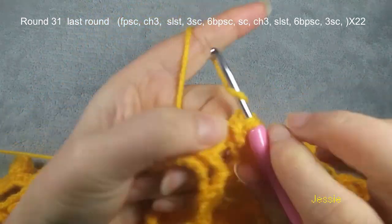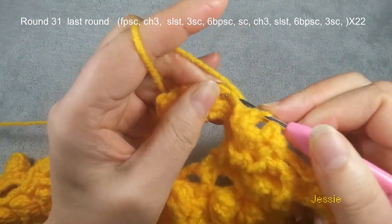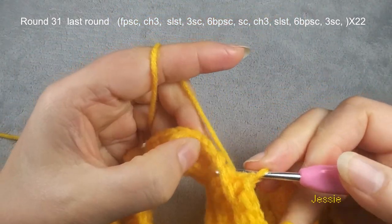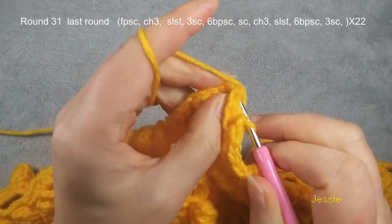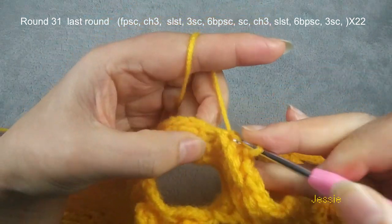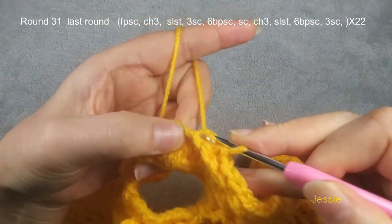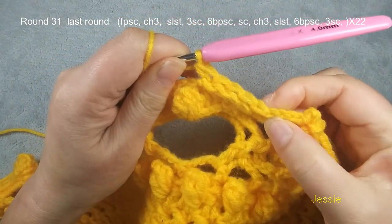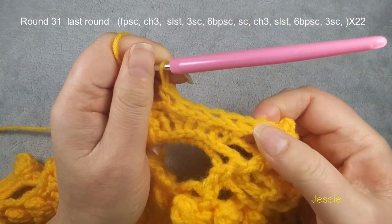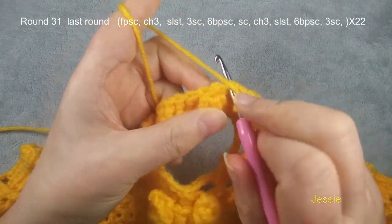One, two, three, four, five. We use every single crochet post to do, okay, we have six back post single crochet. One, two, three, four. One, two, three, four, five, six. Finish here, chain one space, we make one single crochet.